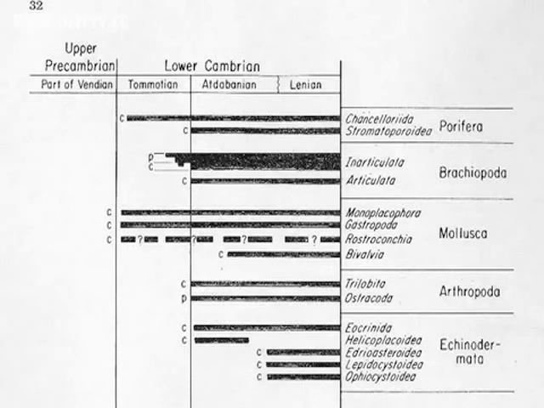I don't think anyone understands fully why at the very beginning of the Cambrian there are many highly skeletalized animals from various phyla. But I suspect that one of the major aspects of this appearance of skeletalized forms in the fossil record has to do with the enormous increase in preservability.